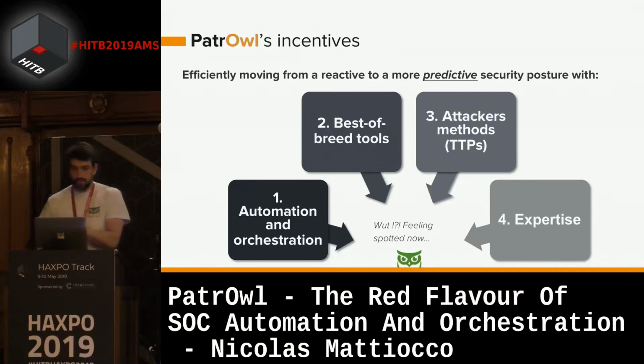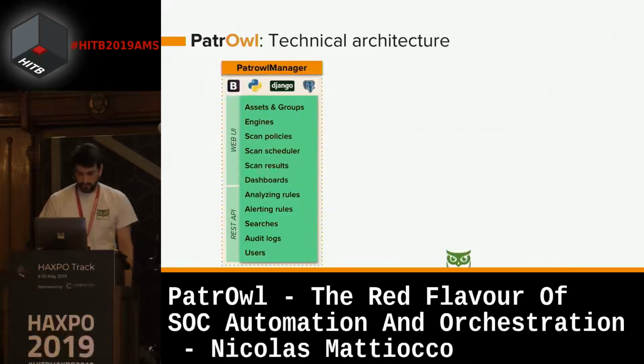To benefit from the power of best-of-breed tools; we don't have to create a new tool, we just have to use tools that are very good in their fields. We also try to set and provide security policies that align with TTPs, and try to figure out how to add expertise in this case.